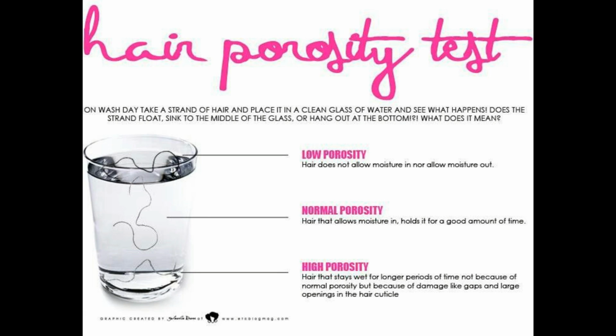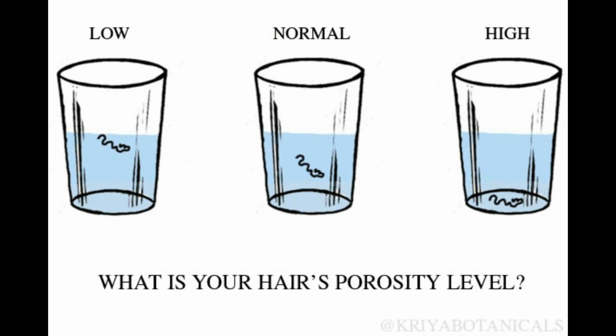The easiest way to determine your hair porosity level is to take a clean section of hair that you just washed and put it in a cup of water. If your hair floats at the top, you have low porosity hair, so it's really hard for that water to seep into your cuticles. If you have normal porosity hair, then your hair will float in the middle, so you have the right amount of moisture and the right amount of moisture retention. And for all of us who have high porosity hair, your hair will sink to the bottom, which means that your hair is soaking in all of that moisture, but as soon as you take that hair out of the water, your hair is dry.